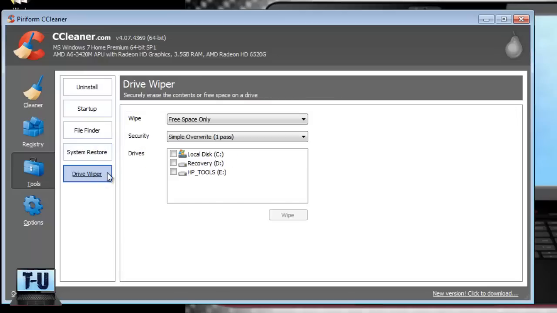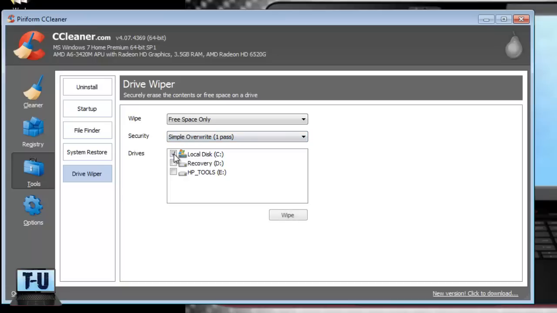And here is the drive wiper. Now, when you delete something on your computer, it doesn't actually delete off the hard drive. Windows will just put a label on the data to make it not show up anymore. This makes Windows run smoother since it actually takes time clearing data off the hard drive. Running the data wiper, or drive wiper I mean, will go through your hard drive and wipe out and clean any data that is not being used or has been deleted.